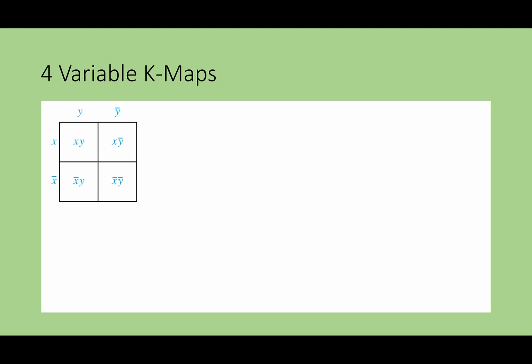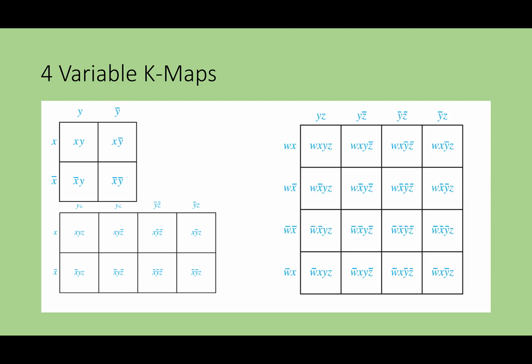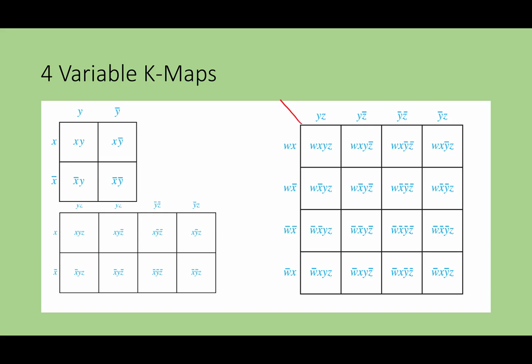So first up, remember, this is how the book does it for a 2 variable K-map. This is how the book does it for a 3 variable K-map. And here is how they do it for a 4, right? Don't be scared. This is it. Don't get scared now. Again, this is the same thing as doing what I was doing here. And again, they're starting with 1, 1, which means you must start with 1, 1 here, and then 1, 0, and then you go to 0, 0 because you just flip that bit, right? 0, 0, and then you flip the bit again, and you get 0, 1, and you get the same thing up here, 1, 0, 0, 0, 0, 1. Okay, I'm just starting mine at 0, that's all. Okay, so that's the way the book does it.